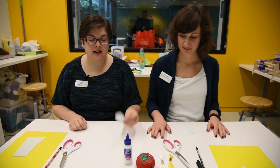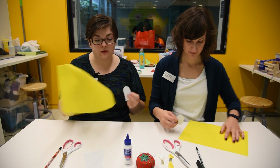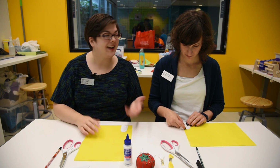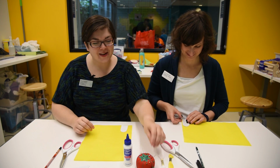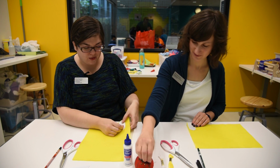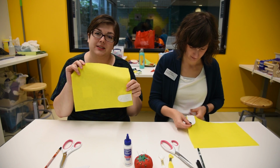So now we're going to take our outline and cut that outline out of our yellow felt. So you can kind of just eyeball it if you want to. Or you can take a pin and pin your template to the fabric so it's going to hold it in place while you cut.